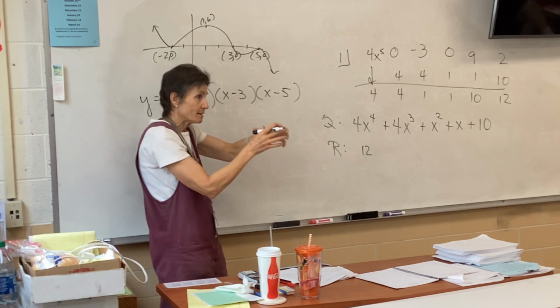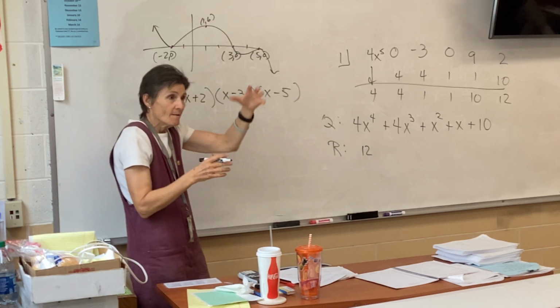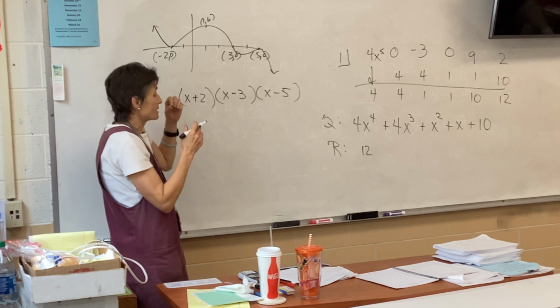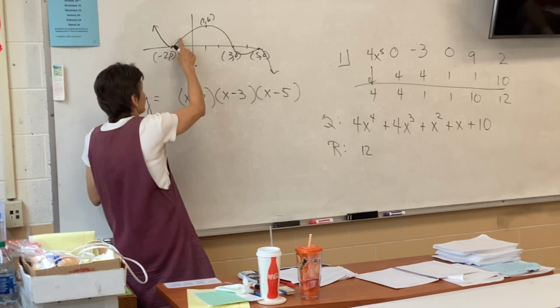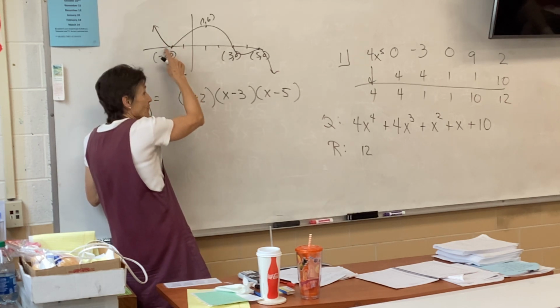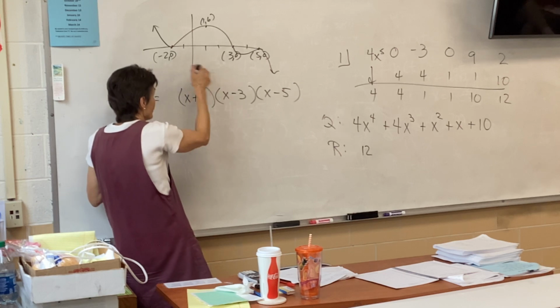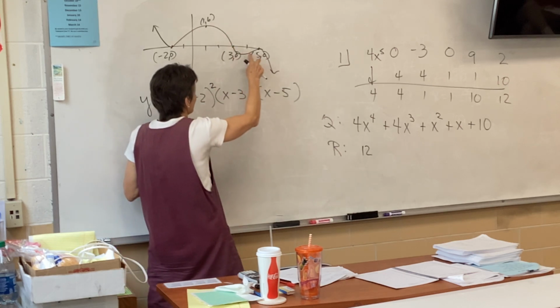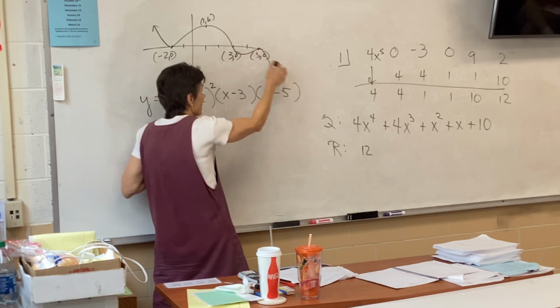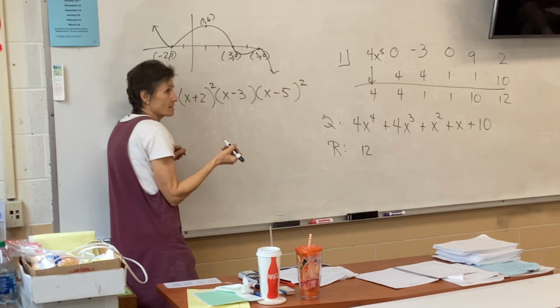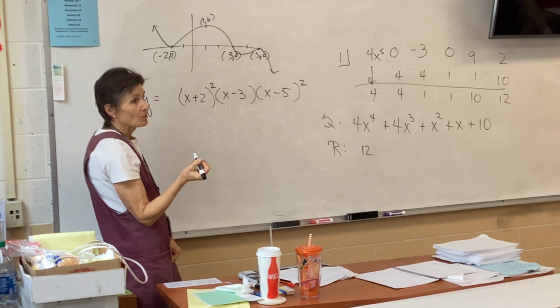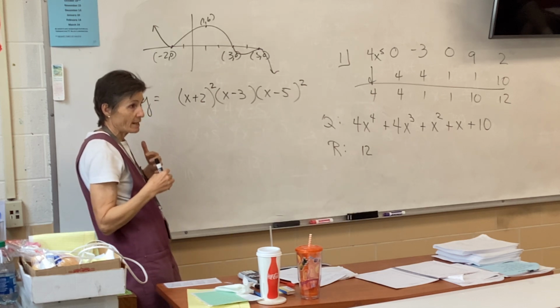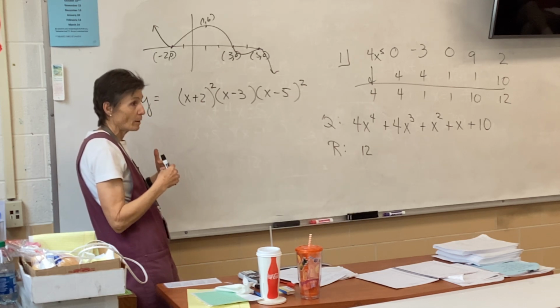Here's what's gonna make the A students the A students. The A students are gonna stop right here and say, look at that, that means that factor is squared. Wait a minute, doesn't it happen here too? So that factor is squared. You have to slow yourself down and look at the problem with those squares there.